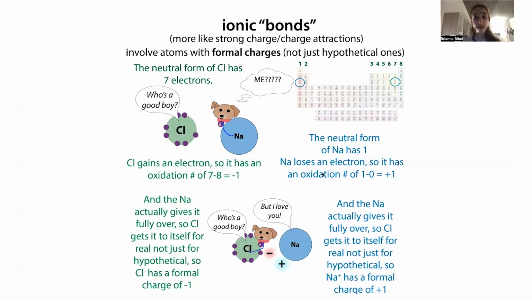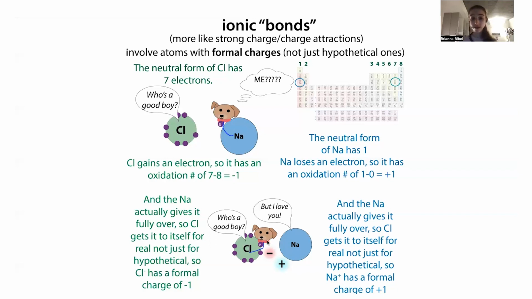Now when you get those ionic forms, you have 1 extra and 1 missing, and chlorine is really good at getting the electron from the upper right corner. It's really good at convincing this dog to leave this dog walker all by itself. You can think of the electron like a dog: if it sees a squirrel, it's going to run and chase it, leave the sodium, and join the chlorine.